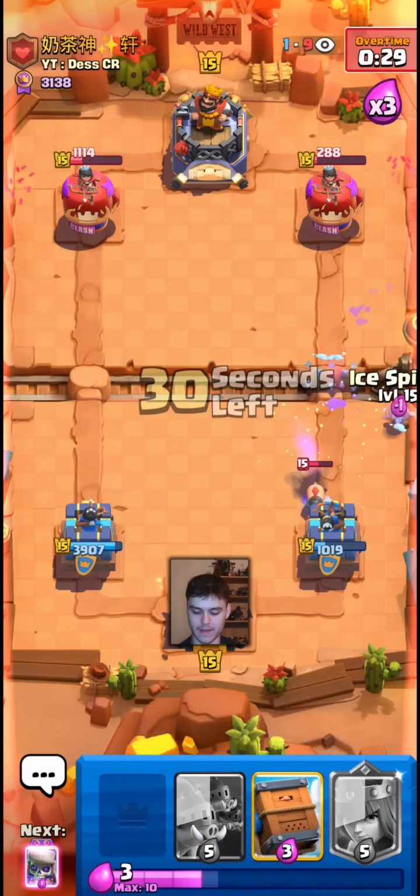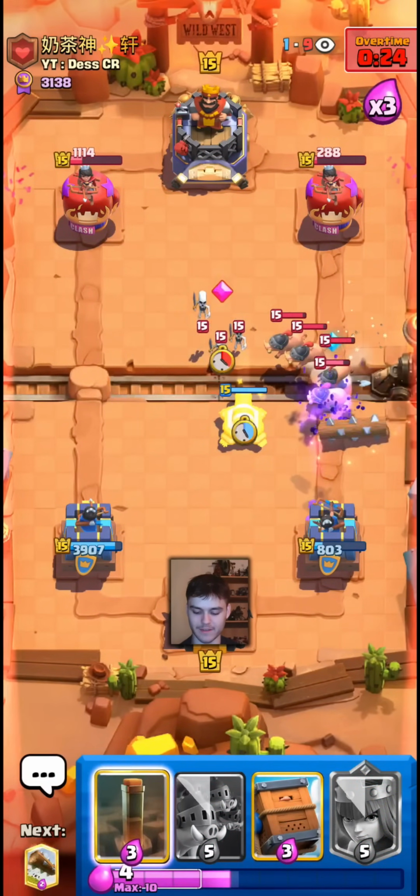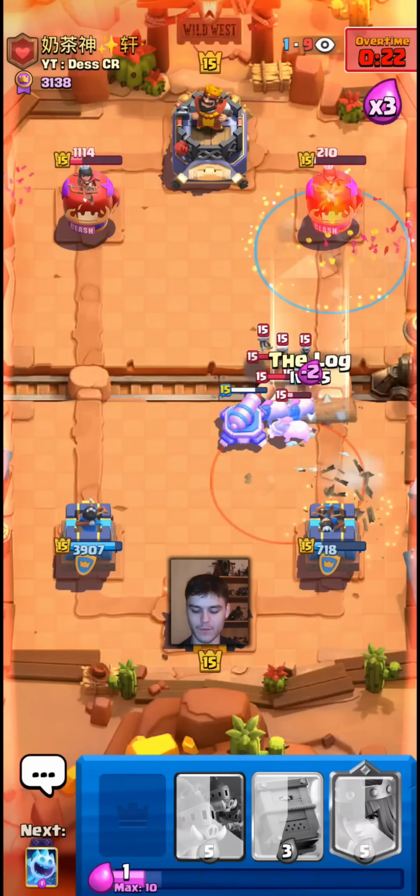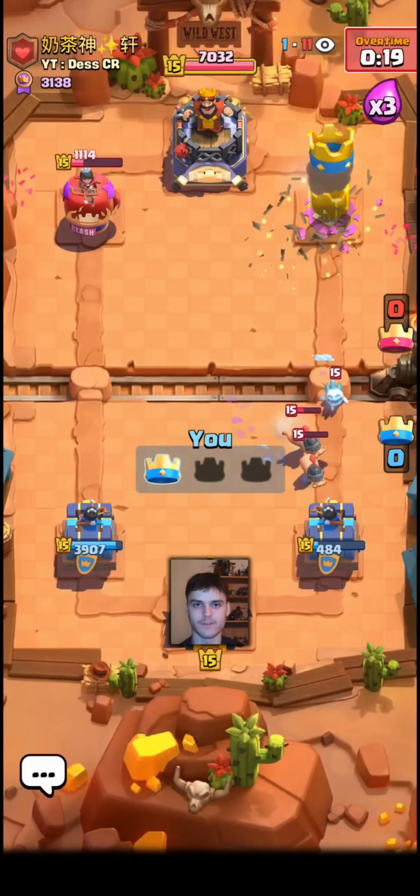He's probably going to go for more piggies in a second, so I'm going to go for my Evo Ice Spirit. Going to get this Evo Skellies off too. Man, we're just predicting this guy so easy right now. We could get our Earthquake off. Log will fully take out the tower. And that is game over. That's exactly how you win this mirror matchup.